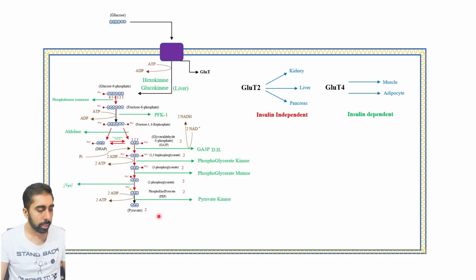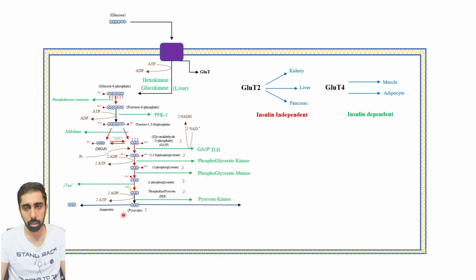So this pyruvate can continue in different pathways and have different destinies. In one way, if we don't have any oxygen in our cells, in other words, if the cell is in an anaerobic condition, an NADH is used here to send electrons to the pyruvate molecule, and NADH turns into NAD positive, and we produce a molecule here called lactic acid. This step is heavily regulated by lactate dehydrogenase, a very important enzyme.